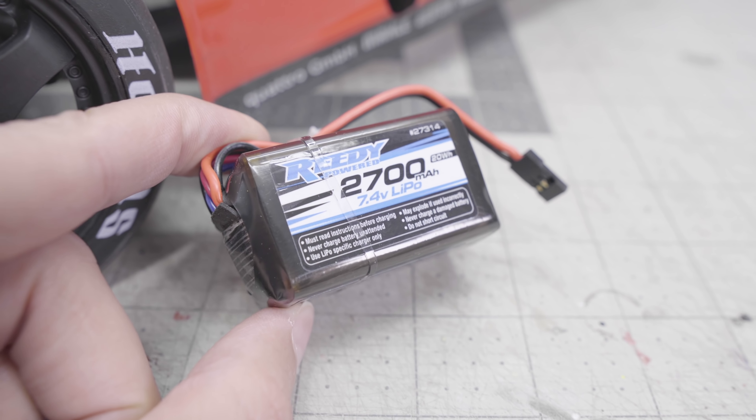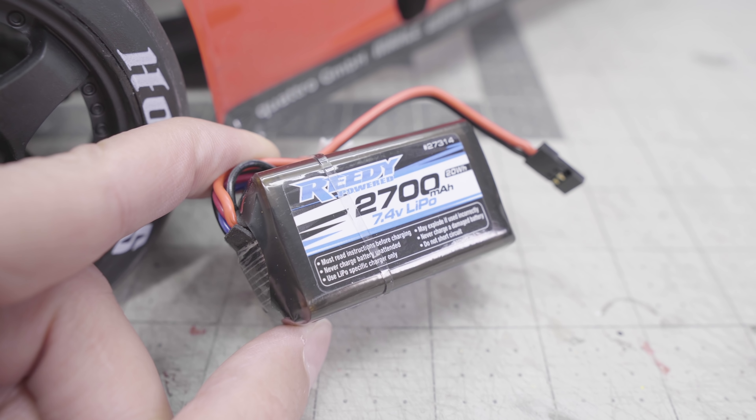I also picked up a 2S Reedy LiPo pack designed exclusively for running as a receiver battery in a nitro car. It's going to offer a little more punch and give me a little more servo juice — it just made sense to get something designed to run on a nitro car rather than using AA batteries. Finally, friction is something I'm concerned about, and I don't want to run this on any heavily textured ground. A smoother surface is going to work a lot better, and I think it'll still generate enough heat and friction to create maybe even more smoke because the contact patch on the tire will be much greater. So I'm going to try running it on a piece of wood I have lying around — not the perfect solution, but worth giving it a shot.